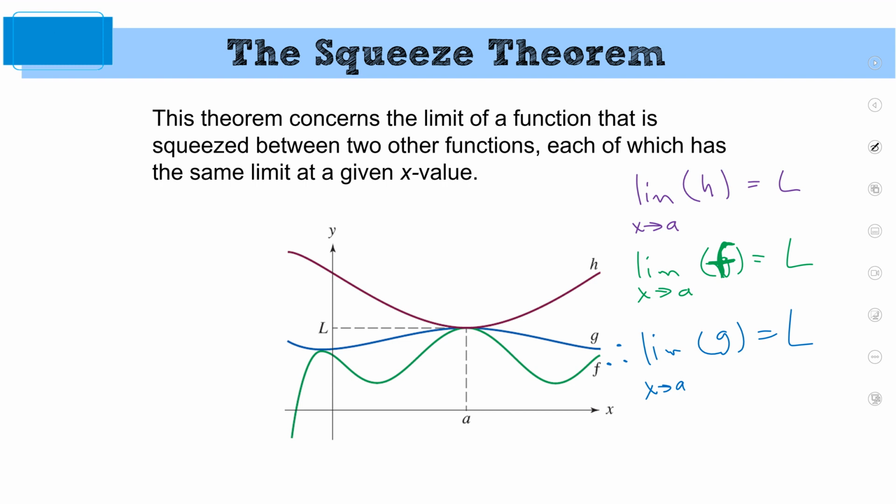Okay, so let's stop for a second before we get into some real math and make sure that you understand the analogy for the bread and the sandwich and the ham. Are we okay with this concept? Okay, now one thing we didn't list that I'll put over here is that G has to be less than H and greater than F for the whole time. The ham can't just go flying out of the sandwich.